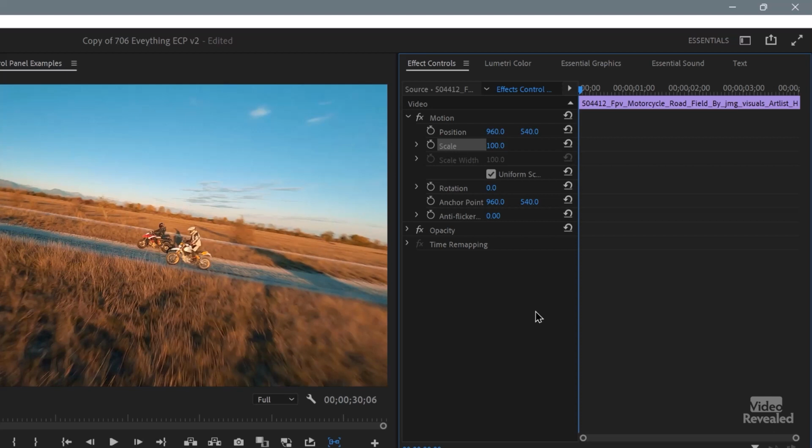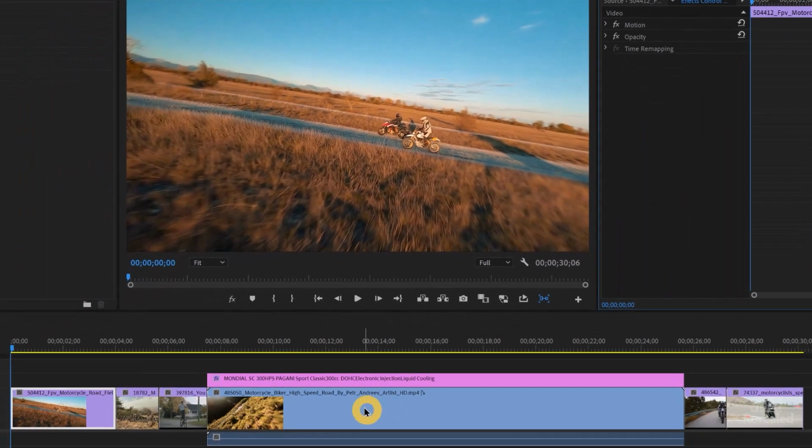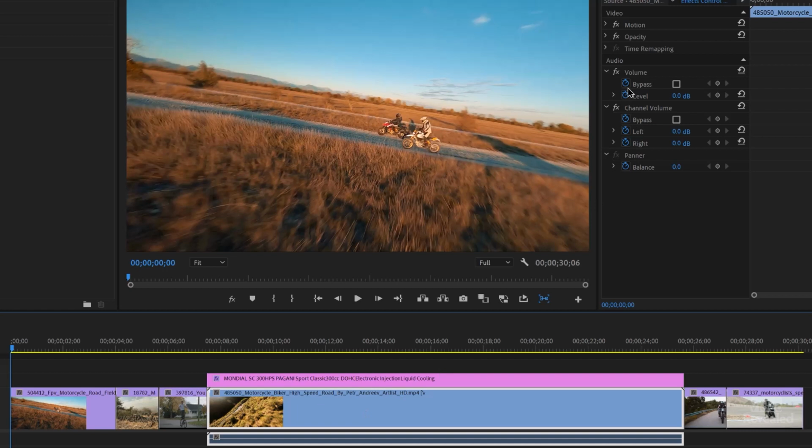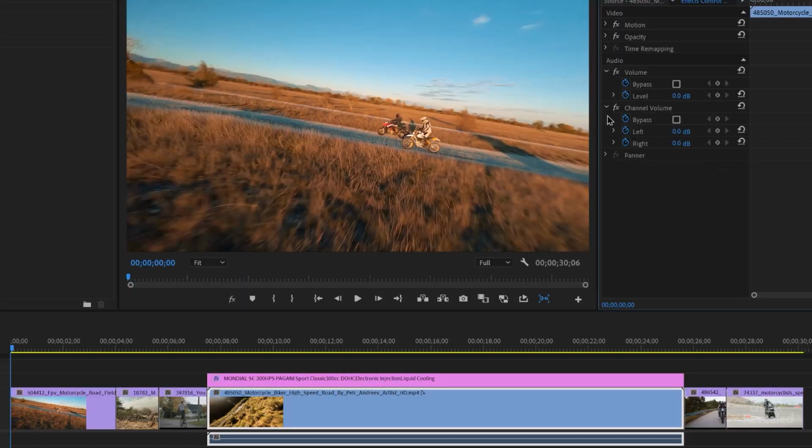If you have a video clip with audio, watch how it changes. So I'll twirl that up. Now this one has audio on it, and you can see I've got volume, bypass level, channel volume, and the panner. Why are there two volumes? Well, there's an overall volume, and then there's a channel volume. This is a stereo track, so it has a left and right channel. I have never used channel volume in here, but it's there in case you needed to correct that. And then a balance control for going left or right. You can close those up.